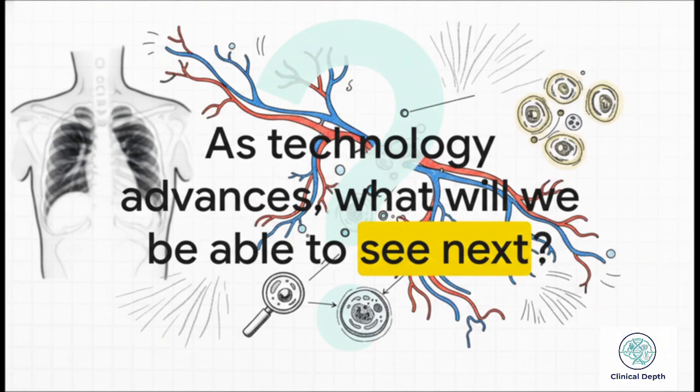So, it really makes you think about what's next. We've gone from blurry black and white images to watching blood flow in real time. The next big thing is probably smart contrast agents. Imagine nanoparticles that are designed to only stick to cancer cells, lighting them up like a Christmas tree for doctors. As our tools get sharper and smarter, you have to wonder, what other invisible secrets is the human body just waiting to show us?